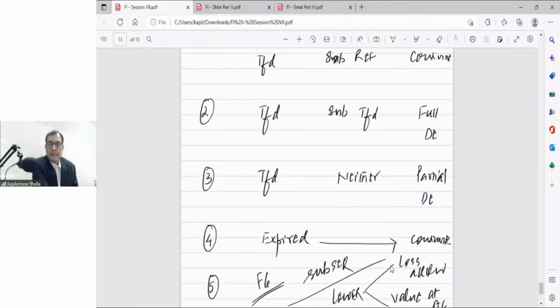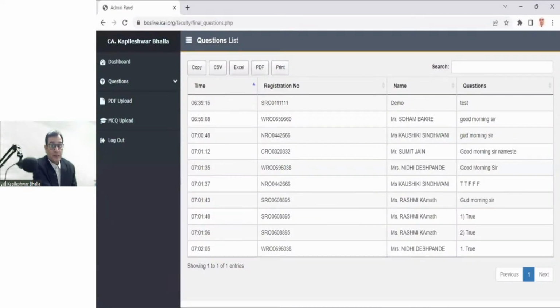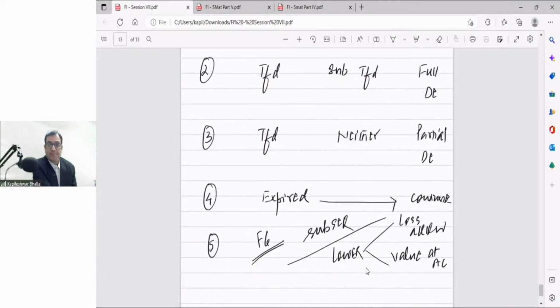Then there is a third statement, and yes, I'm getting good answers from all of you. Wonderful indeed. In question number 3, the cash flows have been transferred and the risk and reward tells me it's neither substantially transferred nor substantially retained. In this particular case, I've written it's a case of a partial derecognition. Well, if the risk and reward test tells me that it's neither transferred substantially nor retained substantially, we need to go to the control test. We cannot decide any kind of accounting at this stage. So the third one is supposed to be false in nature.